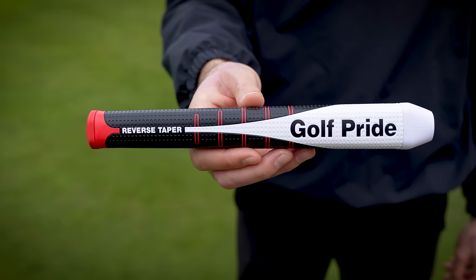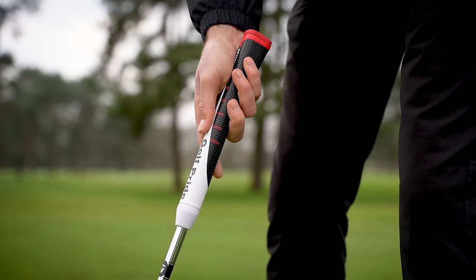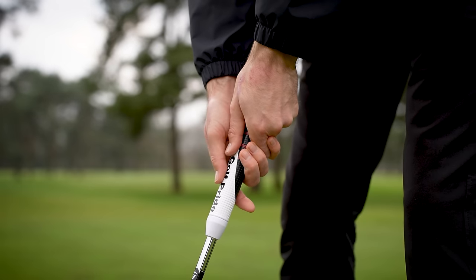If you were to go onto the Golf Pride website and look at the Reverse Taper grips, you won't see a price on there because Golf Pride work with retailers. I've had a look online and spoken to people in pro shops and seen that these grips are retailing for around £30 — you're going to see them for £29.99 online, and you might be able to get them from your local pro a little bit cheaper, maybe down to £25 later in the year. Now that's quite a lot of money — £30 for a grip, maybe the same price as a dozen balls these days. But as we know, the putter is the club you use most on the golf course. It's the most important club in the bag, bar none. So I do think people investing in a putter grip won't see £30 as too much money — it's fairly competitive within the marketplace.